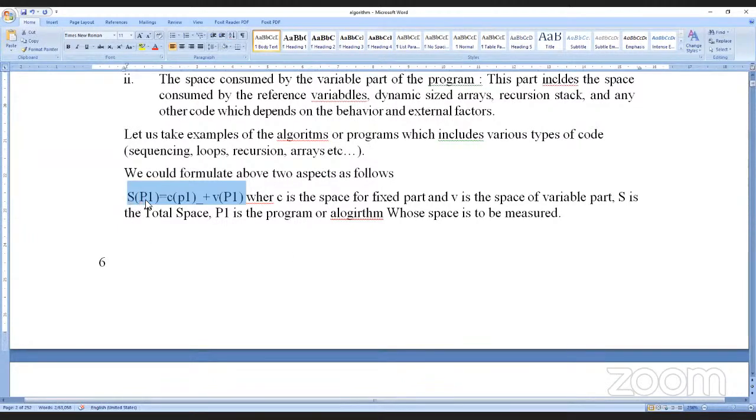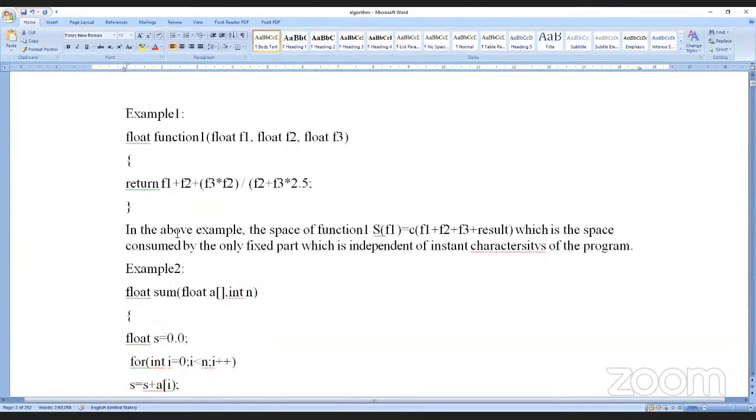Space complexity of any program can be counted by the constant variables of that program plus the variable part. That means fixed variables will be there, something like an array of some fixed size, followed with the variable part, like A, B, C variables. Those two combinations are known as your space complexity. In turn, I can shortly say it as how many variables are there in the program. That total memory count is your space complexity. Have you got it? So please look at this example.